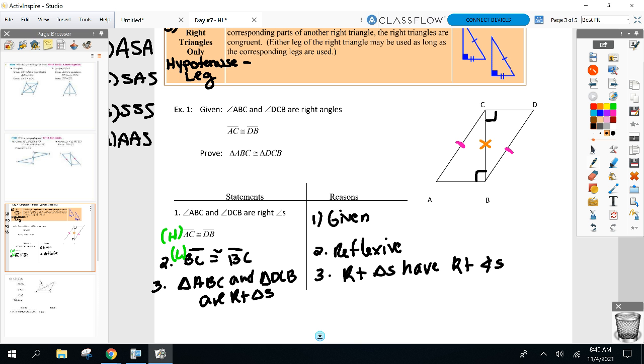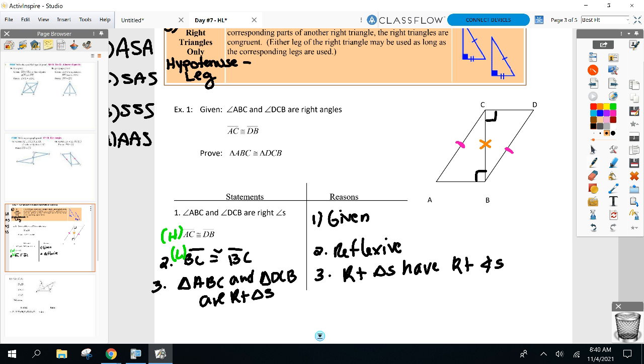right angles. Now, Tim mentioned a couple minutes ago, you got to say the right angles are congruent. You can, it's not wrong, but in HL, what's the H stand for? Hypotenuse. What's the L? There's no mention of angles. So you don't need to say the right angles are congruent in an HL proof. Is it wrong if you do? No, you can, just to be on the safe side, but all I need is right triangles, the hypotenuse, and the leg. I do not need to say the right angles are congruent.